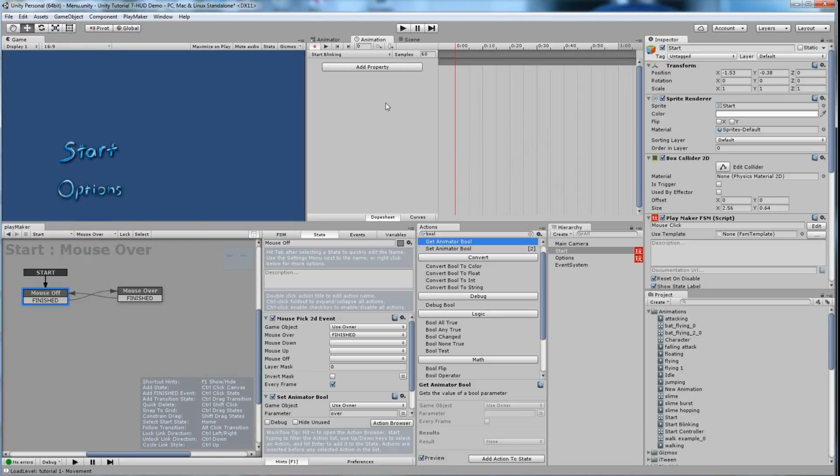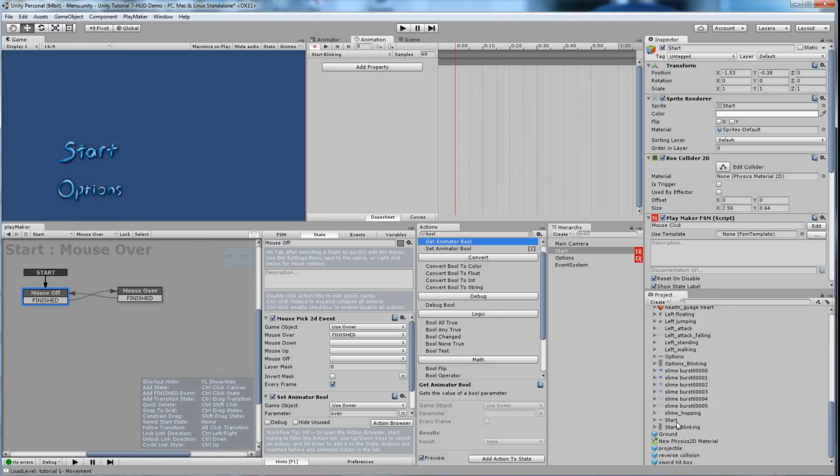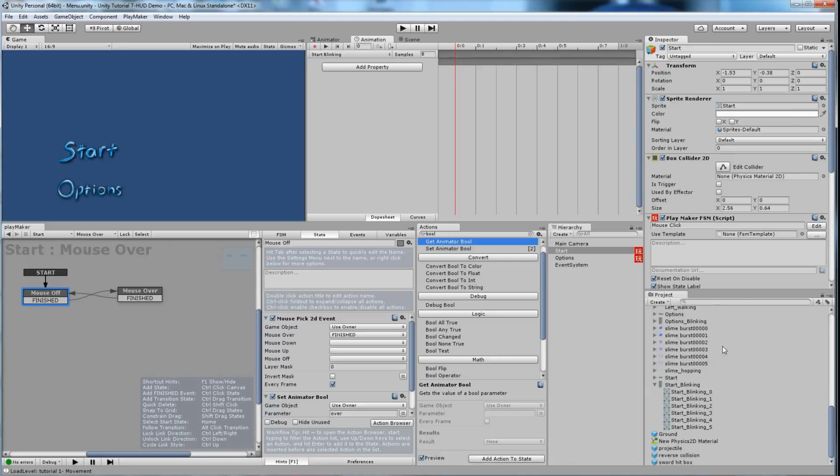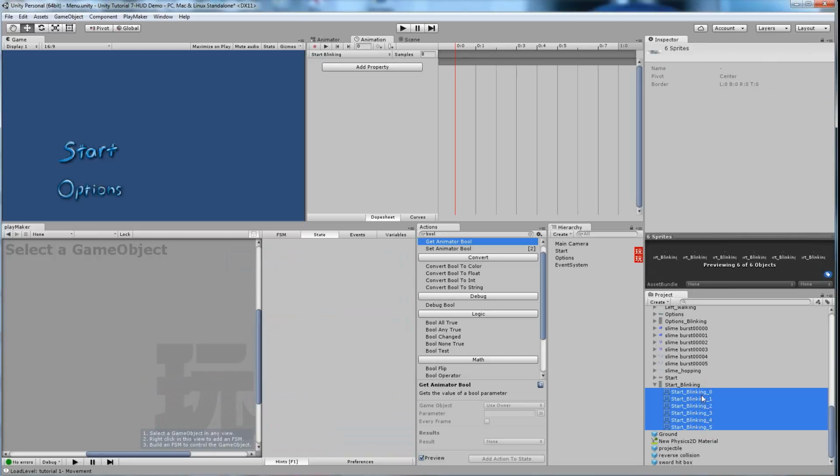That's the animation, and we're going to add in our sprites. So I slide down here to start blinking. I should be able to just grab the main sprite, which pulls all of them in. So grab this one, drag it to here, and it should put all of them in there. Right now it's kind of zoomed in. I'll set my frame rate to, say, 8 frames. Alright, so zoomed into 8, but looks like it only grabbed the one image. So let's delete that one image. Now let's just grab 1 through 5, or 0 through 5.